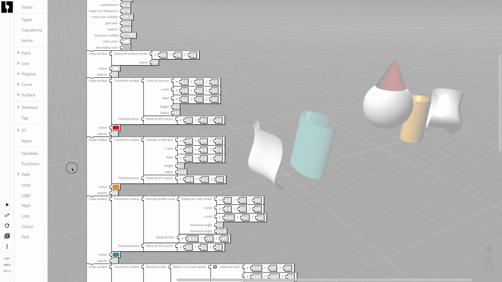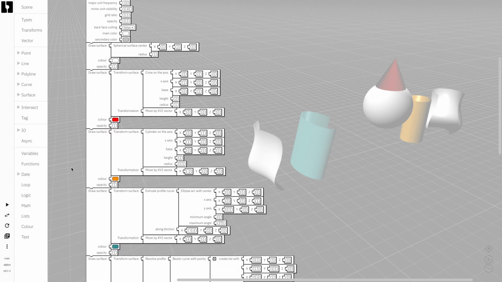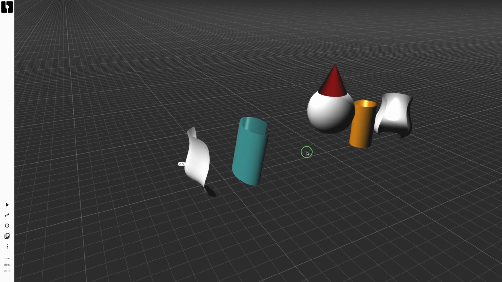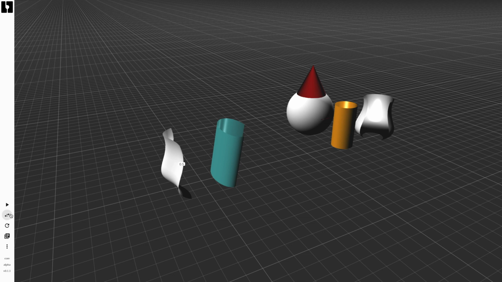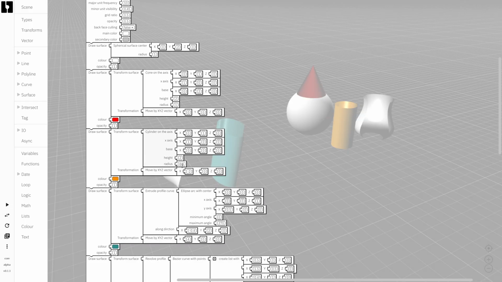Next thing in the list is the cylinder, and the cylinder is very similar to the cone. The cylinder also has a radius, but it will not go to one point. You see this orange geometry that we have here is the cylinder. If you make the radius bigger, of course you will see the cylinder getting bigger and larger.